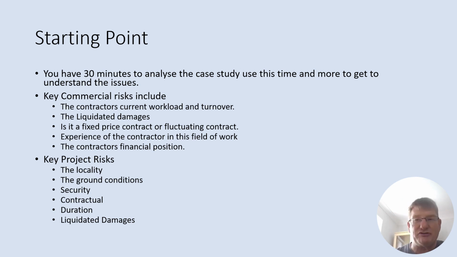And basically, you're not supposed to call them this in law, but we tend to. Penalty clauses, they're a penalty, hence the term penalty clauses. And you're given a date where you're going to finish the contract. If you don't finish by that date, then you will be charged £50,000, £60,000 per week for every week that you go over that agreed finish time, that agreed finish date. So really important, look for the liquidated damages, look for the time frame, okay?